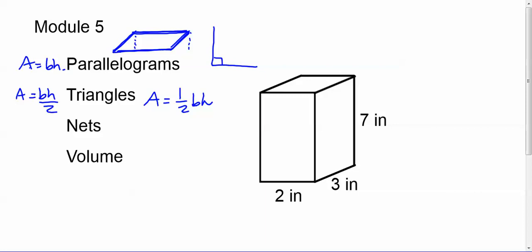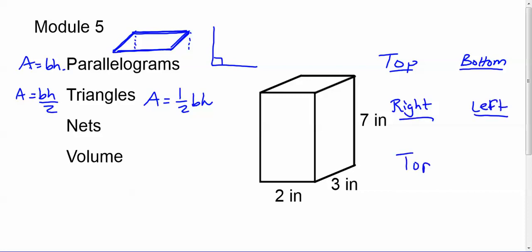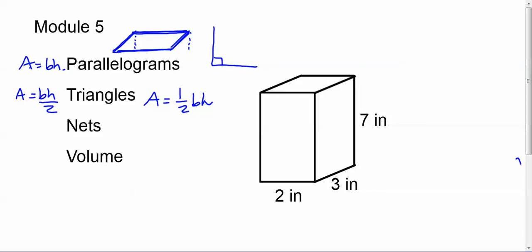So you'd have to break that up into those things, label it, find the area of each. So for example, it's a BOGO sale, right? If you find the top, you also found the bottom, right? Find the right side, you've also found the left, and same with front and back, all right? Now that's for surface area, and that means how much wrapping paper, for example, would it take to cover that. Volume, on the other hand, is what's the capacity of this box, how much could it hold, how many 1 inch by 1 inch by 1 inch cubes would it hold, how much space does it take up.